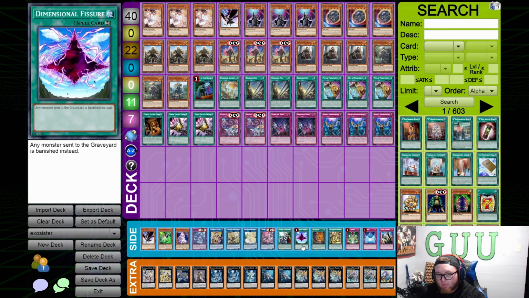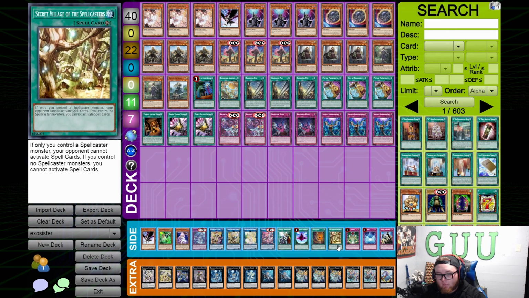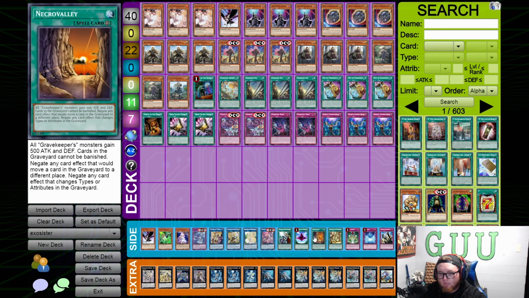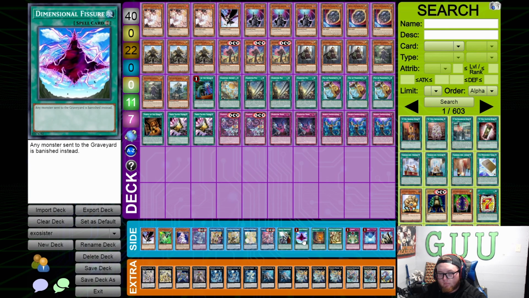It's very powerful. Now, D Fisher, Necro Valley, Secret Village of the Spellcaster, Macro, and Metaverse. These are all very powerful potential going-first cards that could be played in the deck. The way you interact with your opponent in this deck is pretty straightforward. You set up a monster and a trap that banishes 4 cards. It's cut and dry. So things like D Fisher don't affect us. Necro Valley doesn't affect us.